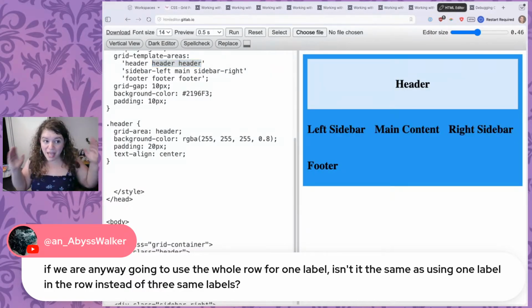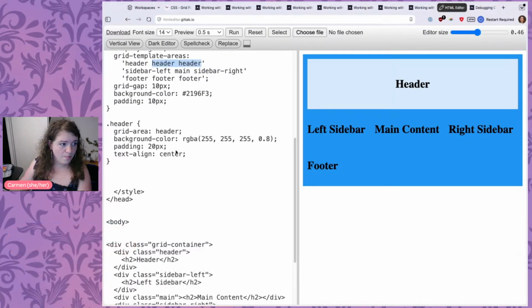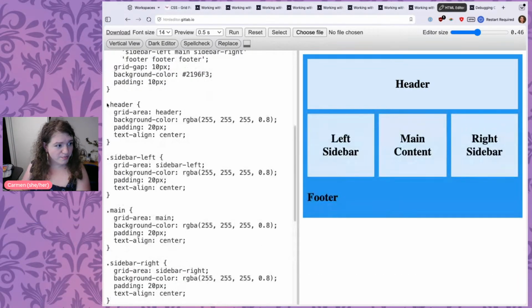It needs to span 3 columns. Okay, now I'm going to bring this back. Cool. Why is it not the same? Because you're not specifying the span. How many columns it takes up.